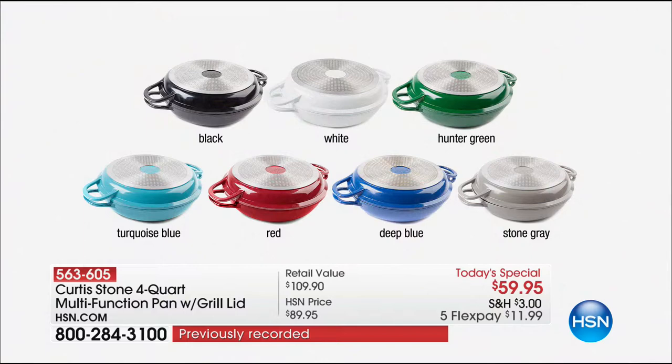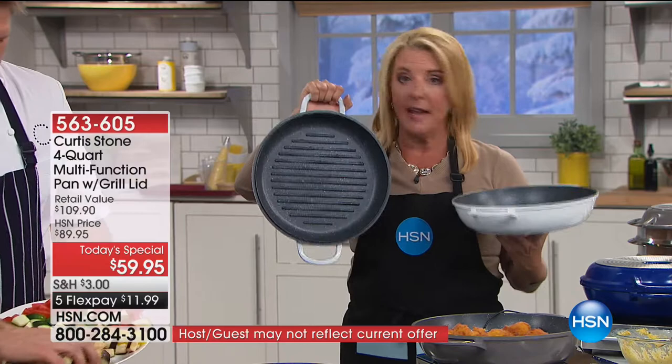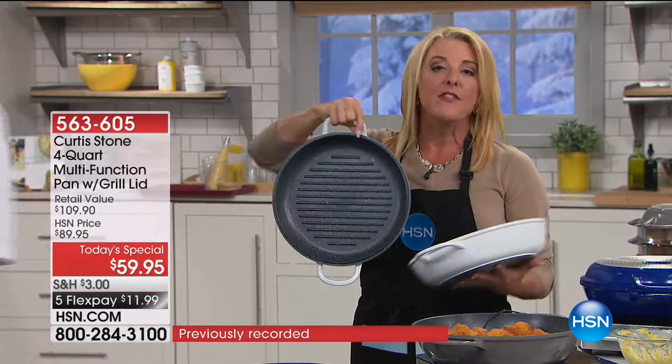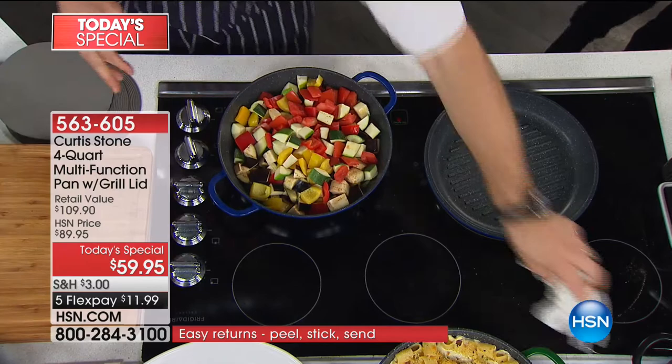Let me give you an idea of what a great value this is. The multi-purpose pan is the most successful pan Chef has ever created — it retails typically for $59.95 and right now it's on sale for $49.95. The grill pan retails normally for $69.95 and is on sale for $59.95. You can buy them separately for a lot more, or tonight get them both for basically the price of the on-sale grill pan alone. The inspiration model is cast iron — a very famous brand — and it weighs 13 pounds. This is a little over four pounds, I can hold it in one hand, and the cleanup is a breeze.